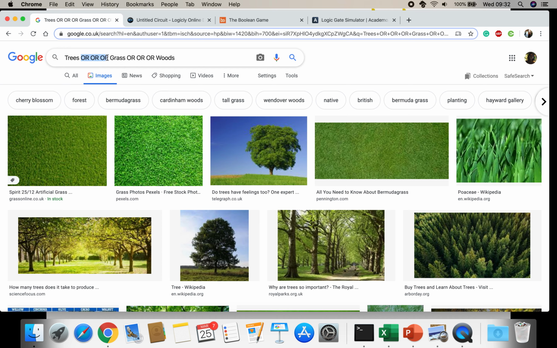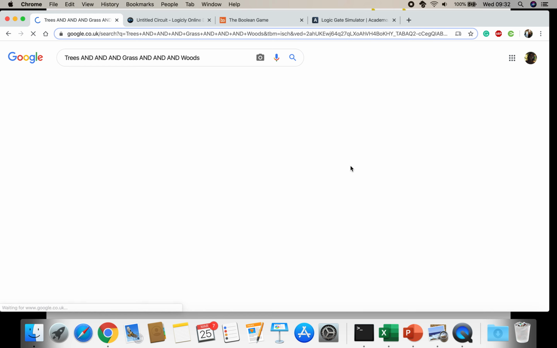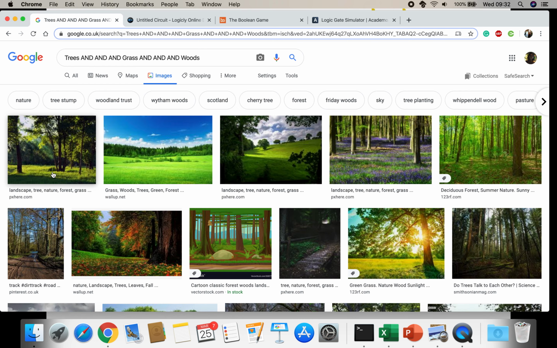Now let's change that and say instead of OR, I am giving AND. What's going to happen? It will return me only those where you can see trees, grasses, and woodlands, all together. So now the result set has changed totally. If you see, there are no more just grassy areas where your pets are allowed to go and have a good run.